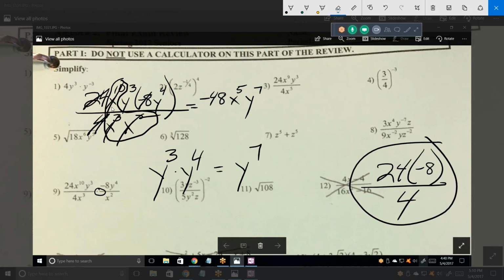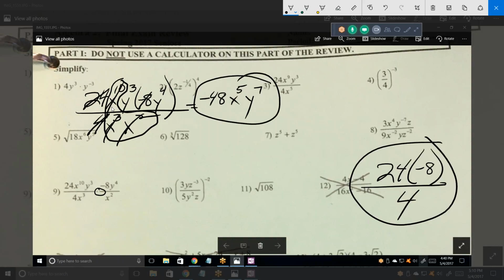Now, notice I don't have anything in the denominator, and I don't have a need to put anything in the denominator. In other words, I don't have any negative exponents anywhere. If this was an x to the -5th, then I would put a line there, and I would put it in the denominator as x to the +5th. But since everything has a positive exponent, that's my answer. Put a 1 under there if you like, but we don't generally do that.